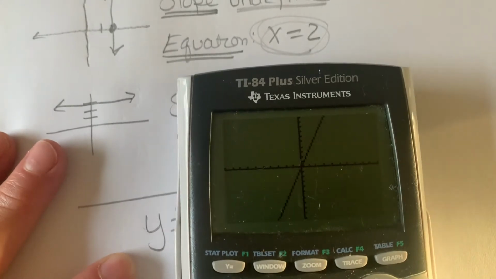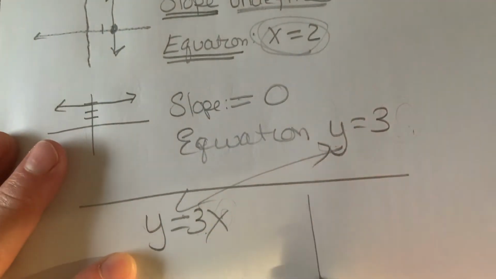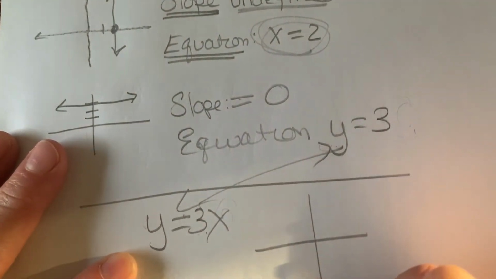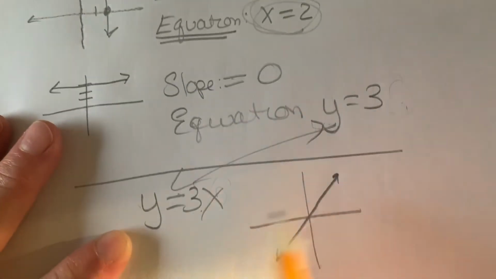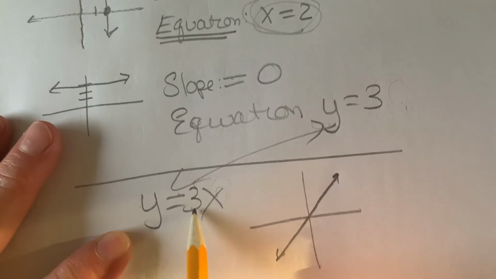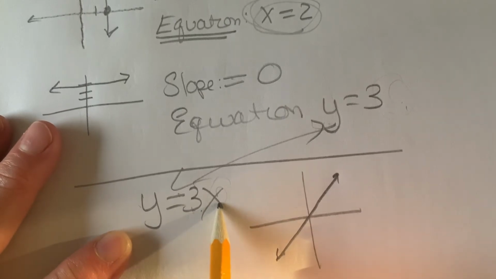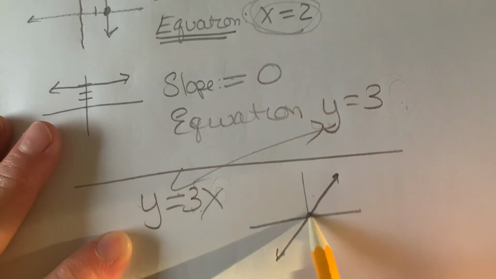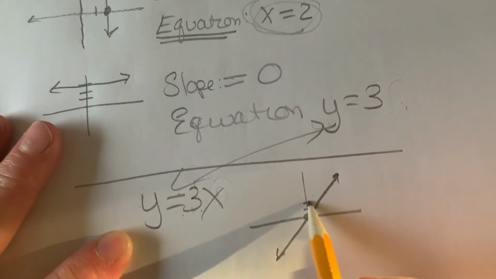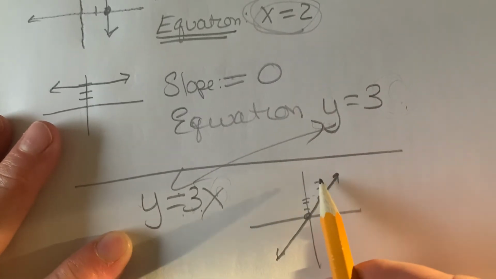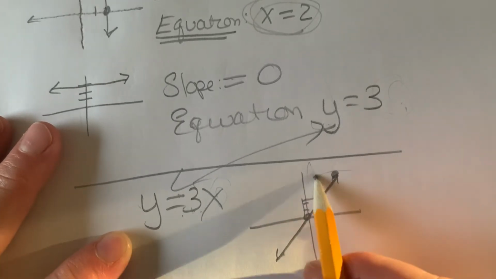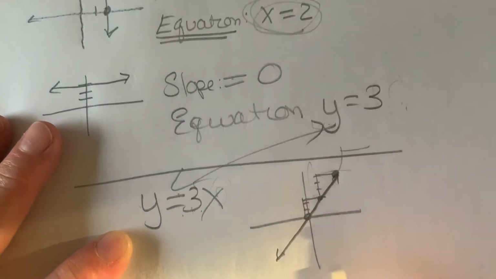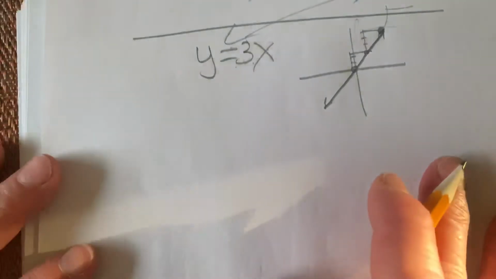It looks like that. So this is, remember, called a direct variation. The y-intercept is 0, but the slope is not 0. The slope is m, and m is 3 because it's next to x. So be careful on this one. It says go up 3 to the right 1. That's my slope, 3 to 1. Okay, so be careful on those kind of problems.